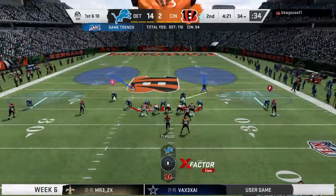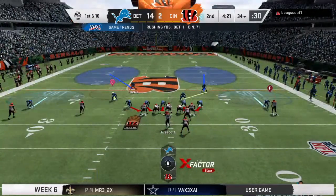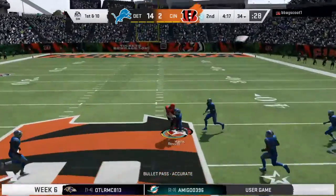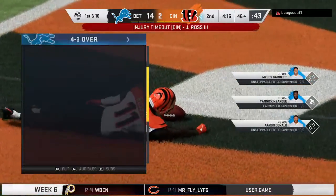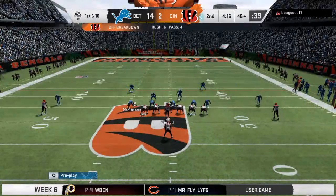The Bengals drive about to get going. And with this deficit, you can't have too many more drives like the last drive where you had to punt it away. You know what I would tell my offense right here? The punter doesn't exist, guys. He doesn't even exist. He's not on the team anymore. I just cut him, all right? So you've got to go out and create some offense for us here and give us some points. No way does that guy get on the field on this drive.